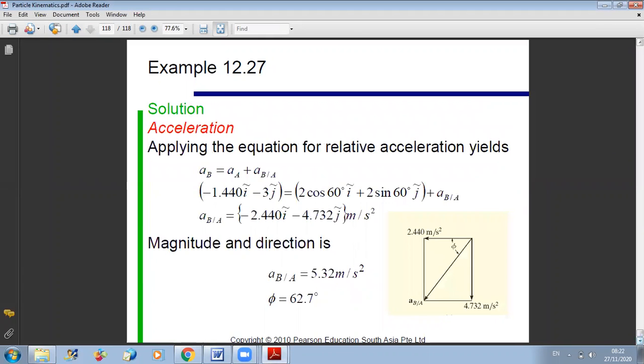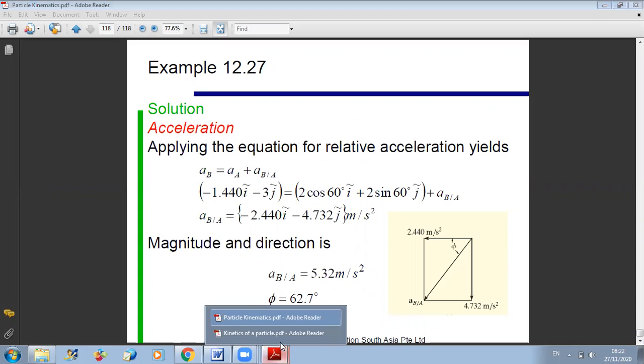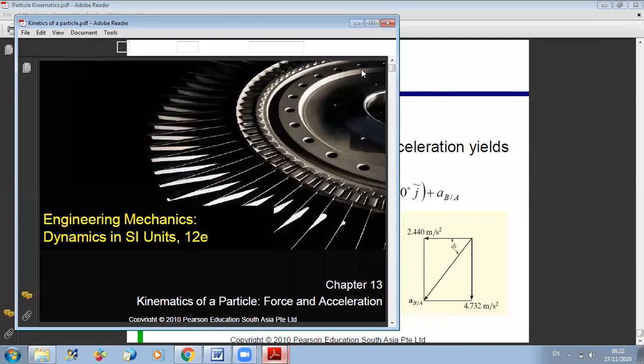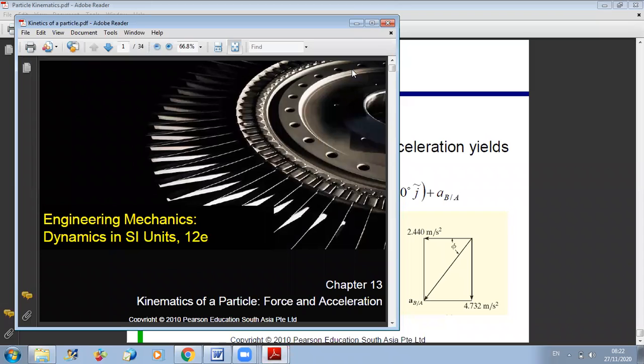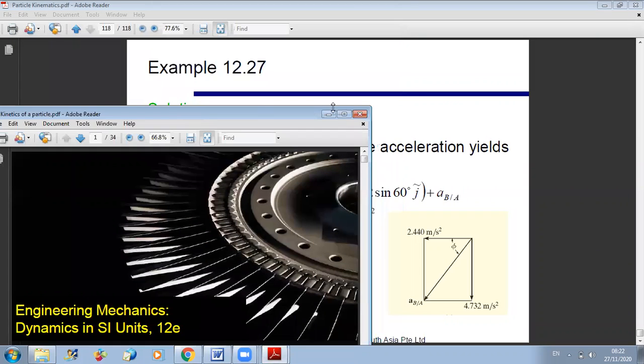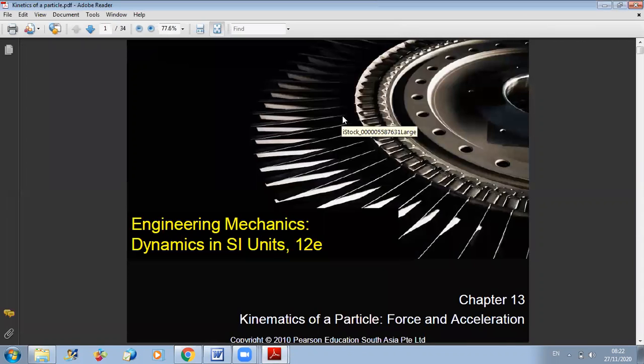Okay, so we are done with this chapter. As I told you, this is the hardest chapter in dynamics. Now you will see that the others are very simple. So we will start now with the new chapter, which is on kinetics of particles. For kinetics, I deal with forces and relate them to my acceleration, and after I do this, I can find velocity. So in several problems, you should combine the previous chapter and this one, and we'll see how.